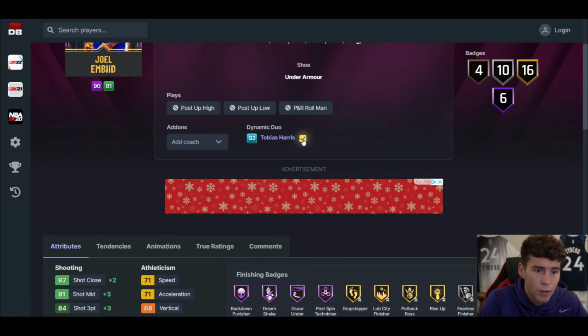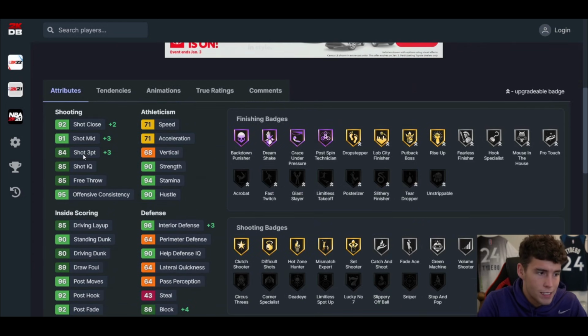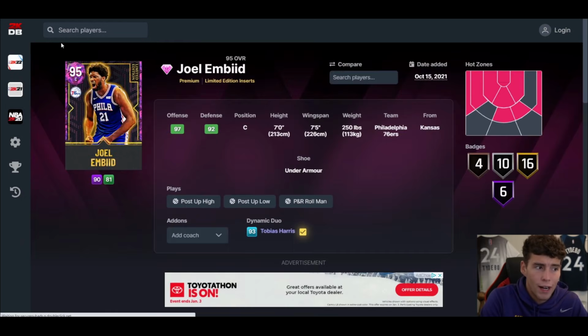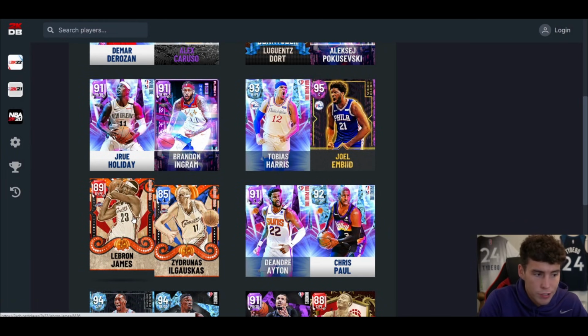For Joel Embiid, what does he get? Doesn't really see much badge-wise. I mean, you look at it, the same badges, does see a little 3-ball upgrade, interior defense block upgrade. This is probably the duo that I'm least excited about. I mean, Tobias Harris, Joel Embiid's duo, it really doesn't do too much.